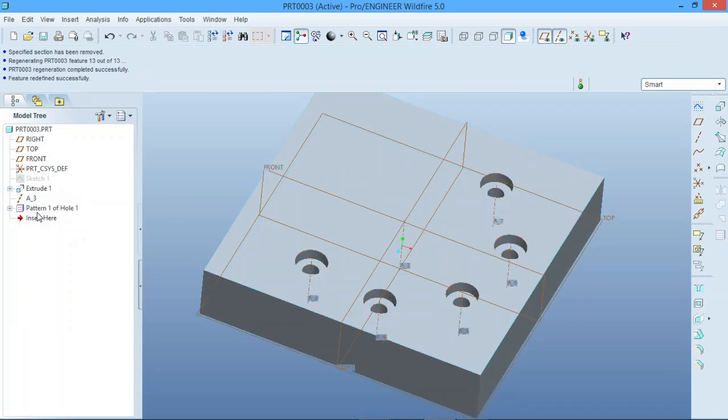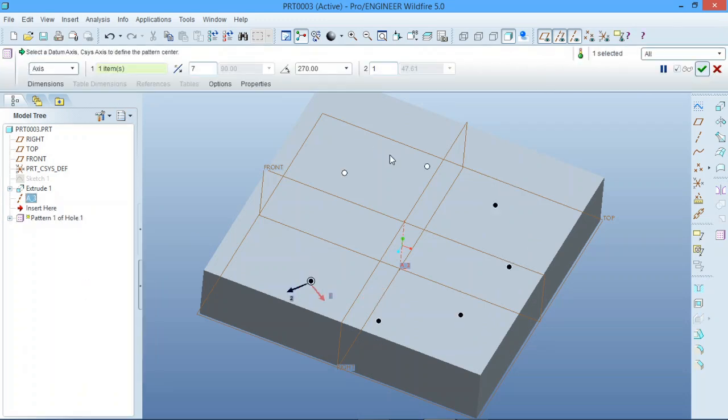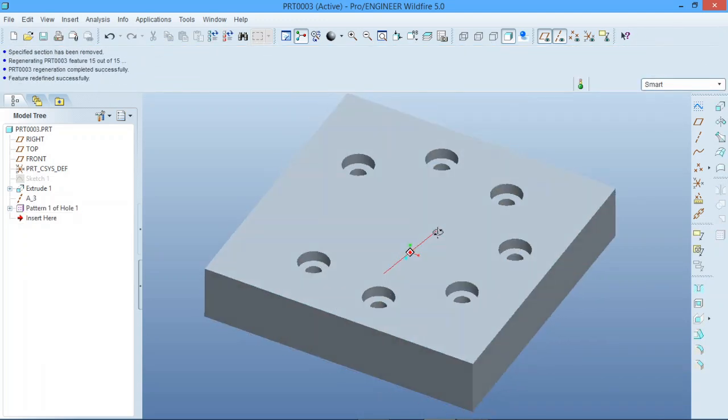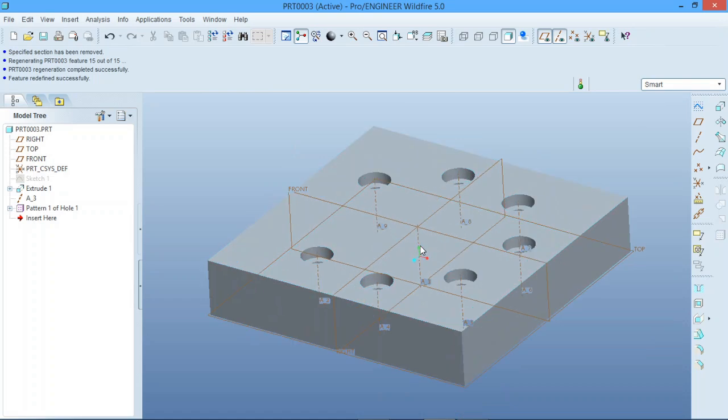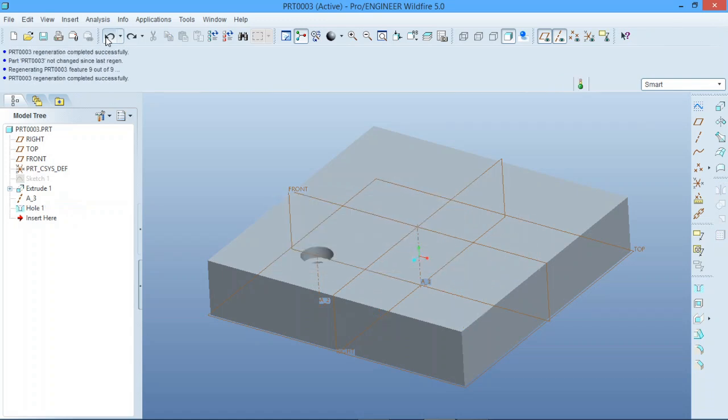They're still in your feature, so if you want to put them back, edit definition, and click on them again, and say okay, and they're back. Very easy.